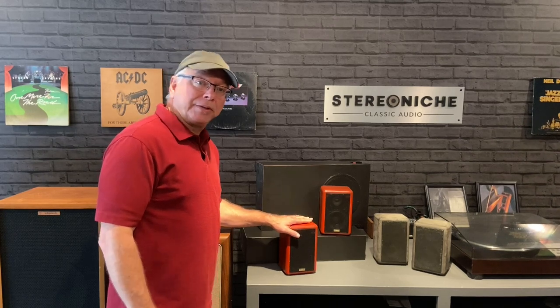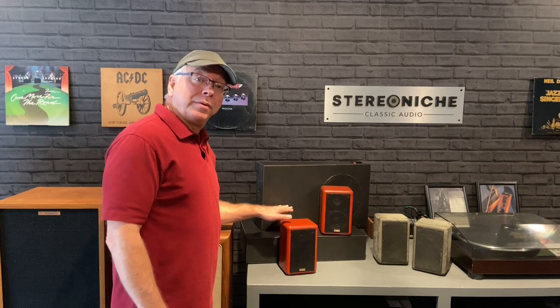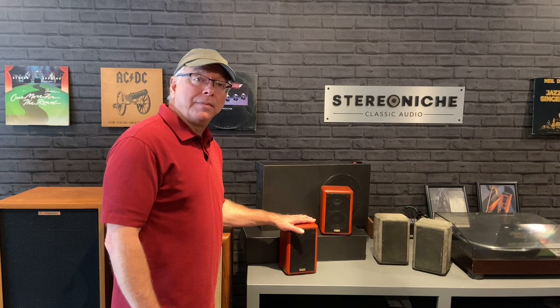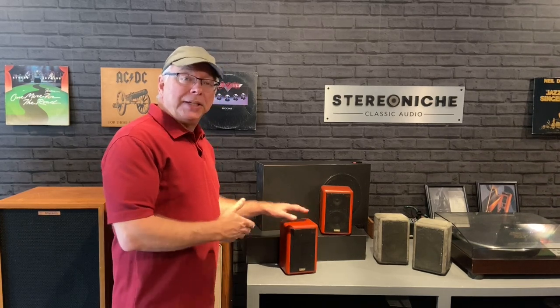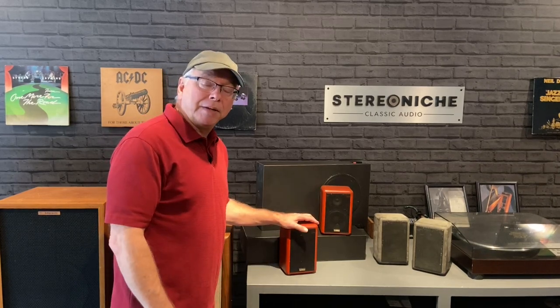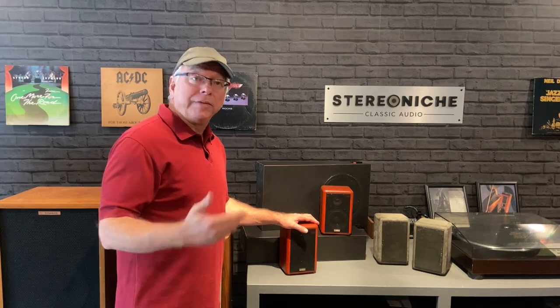You could run the speaker wire from your amplifier to the satellite and then to the sub, or vice versa. Or you could run two sets of wires from the amplifier to each of the satellite and the sub, because each one of these has a crossover in it. So you could really configure them any way that suited the room, which was really what made them so cool. They were very flexible.